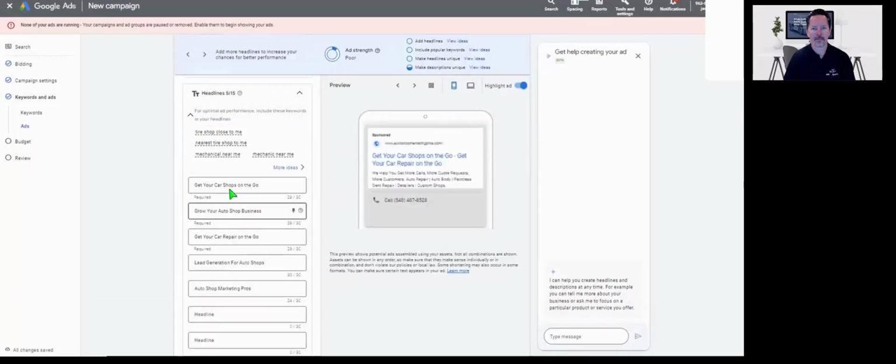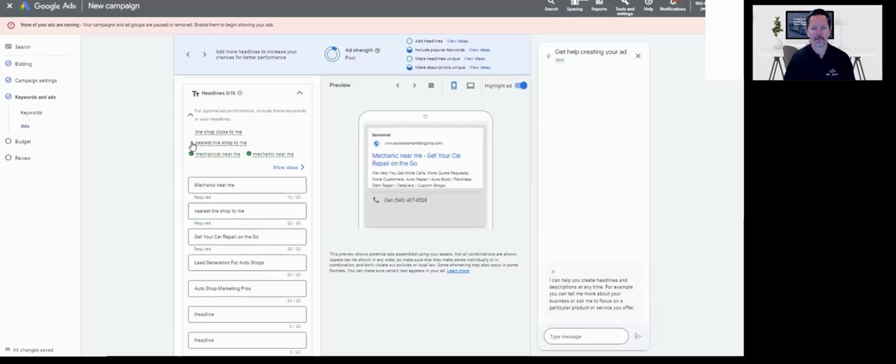So what we want to do is have all these keywords in our headline. So get your shop. This is kind of strange. So mechanic near me. I mean, we want to capitalize it, stuff like that. Now you notice, look at that, it checked it off. Nearest tire shop.